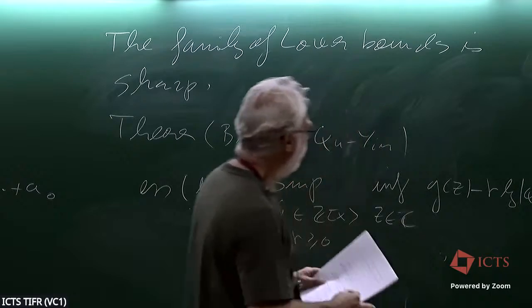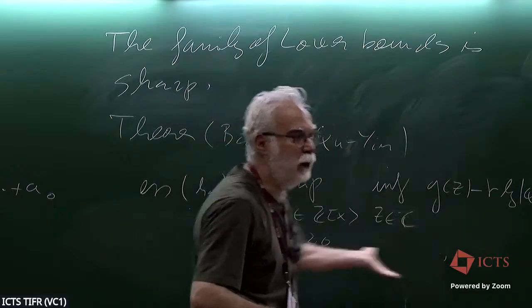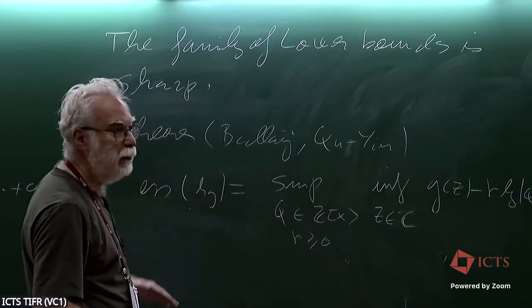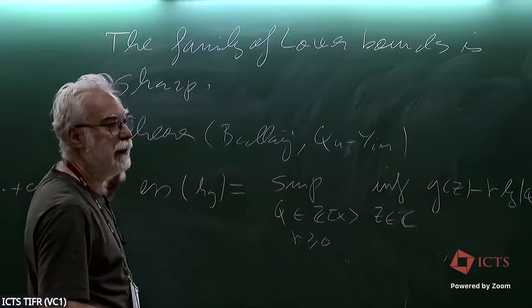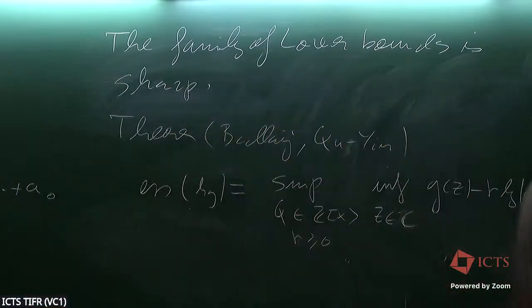Okay. So if I look at all these possible lower bounds and I look at the supremum of all possible lower bounds, I exactly get the essential minimum. Okay. This theorem is valid not just for P1 and this kind of heights, but this is valid for any variety and any height function. So the essential minimum is always attained as the supremum of this kind of lower bounds.